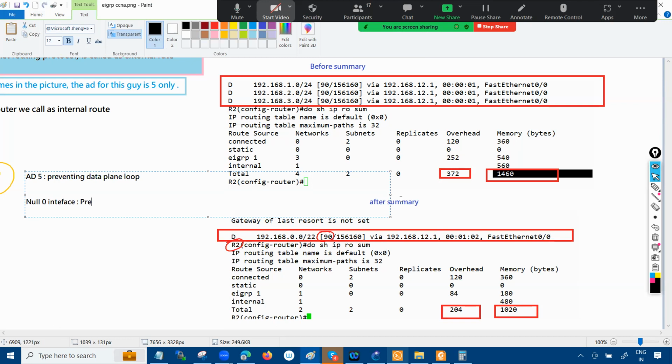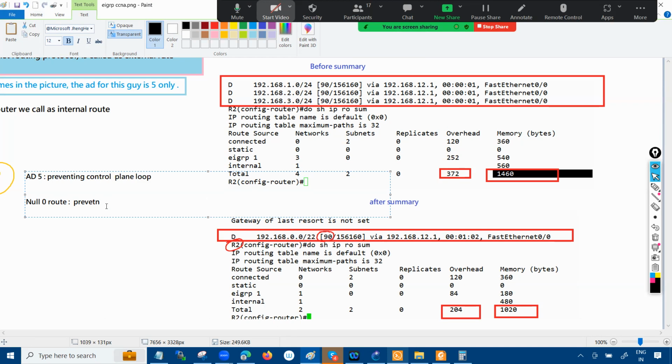Whenever you do the summary route, it basically creates the null 0 route, or we can say the null 0 interface. Normally people call it a null 0 route, but I normally call it a null 0 interface, because traffic is hitting the interface, right? This is going to prevent the control plane loop, not the data plane, sorry.